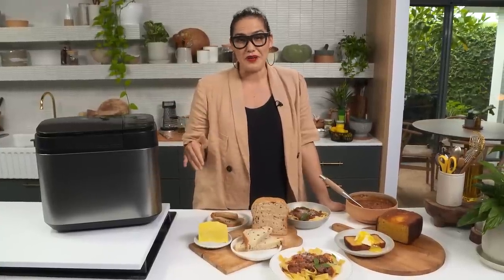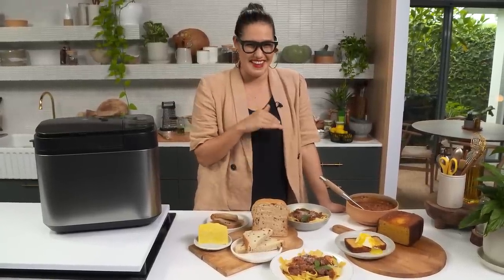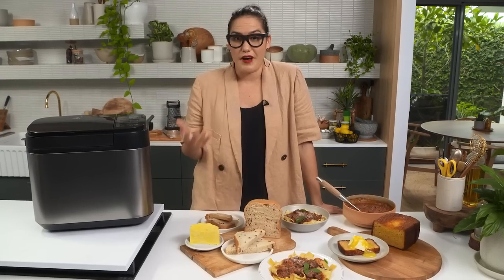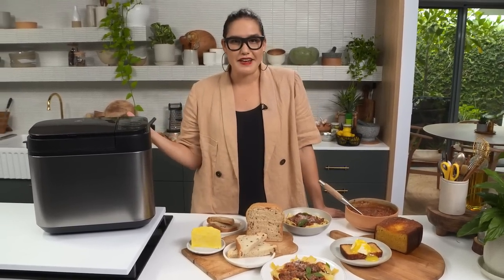I don't think there is anything about this cake that could be better. Maybe next time I would try to make my own cream - I think we made enough today though. The thing I love about these test kitchen days is you just never really know where you're going to end up. I know I've made some really delicious food, but along the way I've really put my bread maker to the test in ways I didn't think were possible - like churning butter or making cheese. If you've got a bread making appliance and it can do all these other wonderful things, then why not do them?